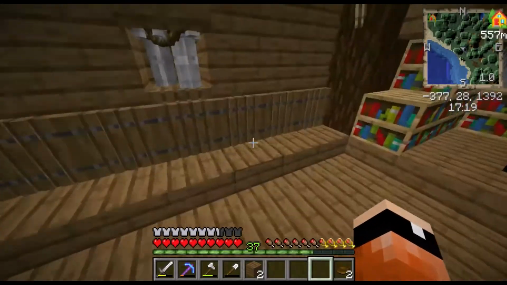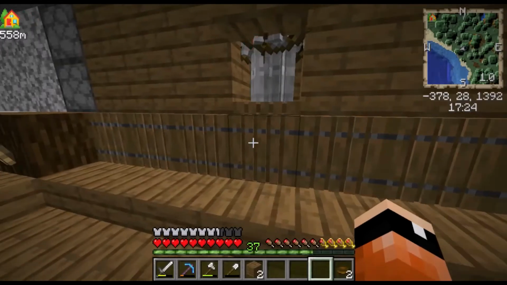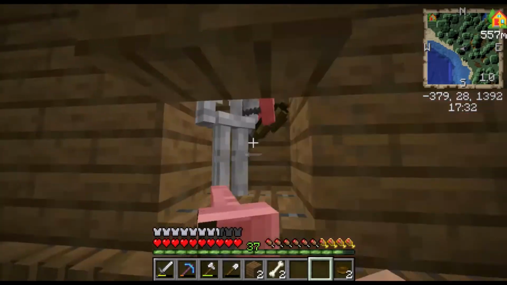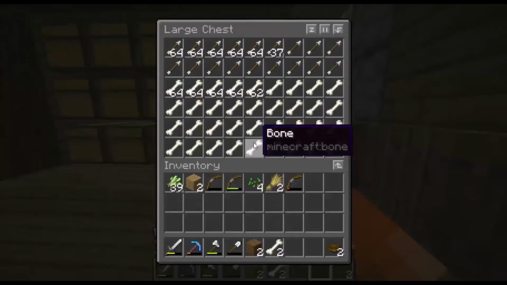The only problem I've been running into is that I keep picking up the bows and arrows because this hopper here isn't picking up all the items for some reason. But, yeah, see, like there. Even though I'm not really standing near it, but whatever.